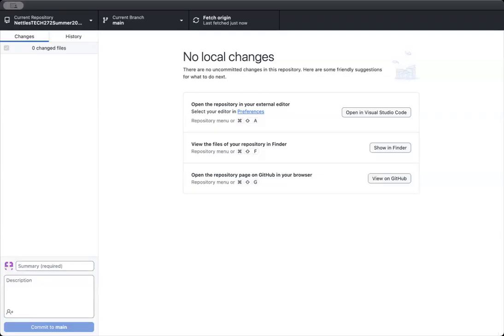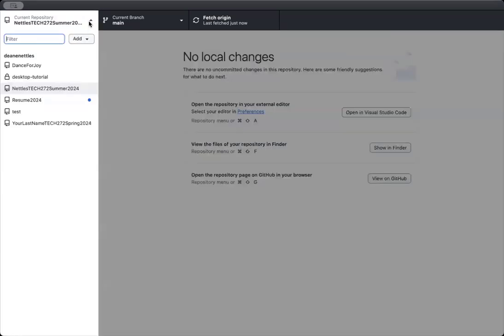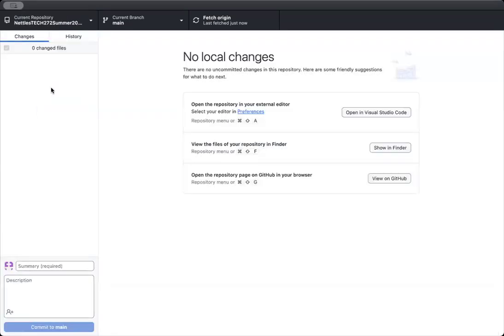Okay, to find the link that I want, the one that is going to show me your website on GitHub, first we go to GitHub Desktop. You want to make sure you're in the right repository. You want to make sure any changes that you have made are committed. If they haven't been, then go down, fill in the summary of what this change is, commit to main, and make sure it's all pushed up.